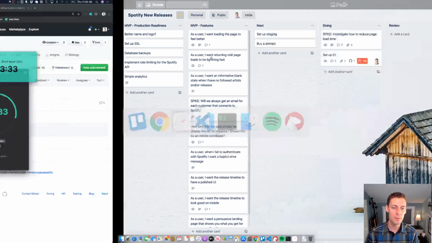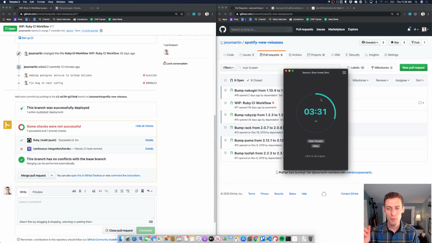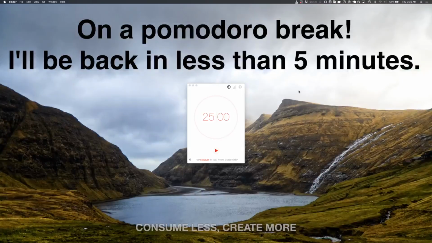So I'm going to go ahead and take my Pomodoro break. I'll be back in 3.5 minutes, and then we will get that branch merged in, and we can consider this officially done, move the Trello card to done, and celebrate.